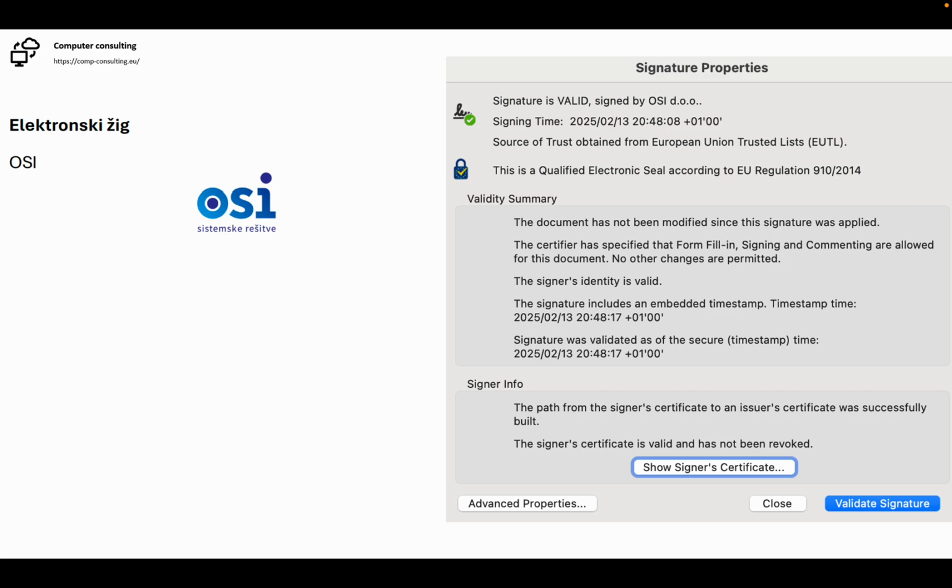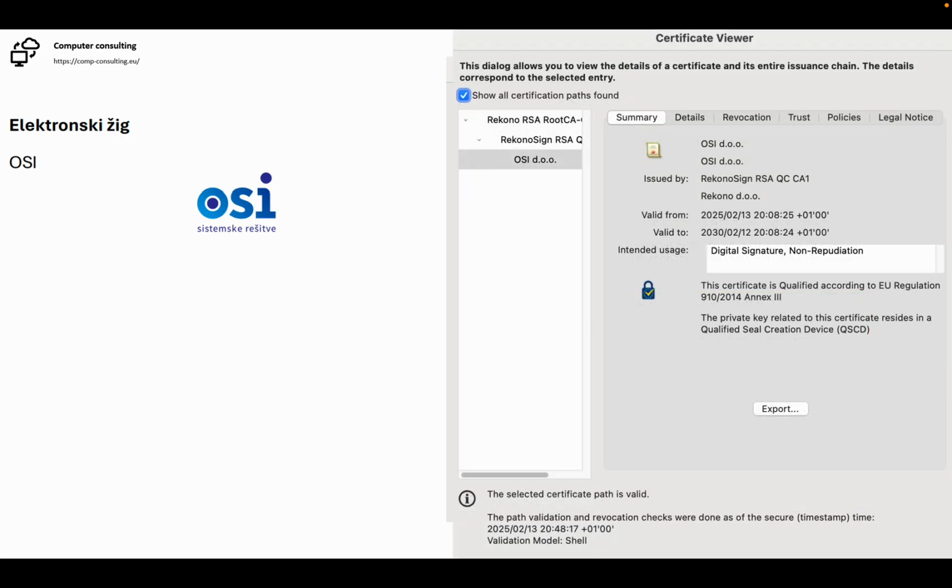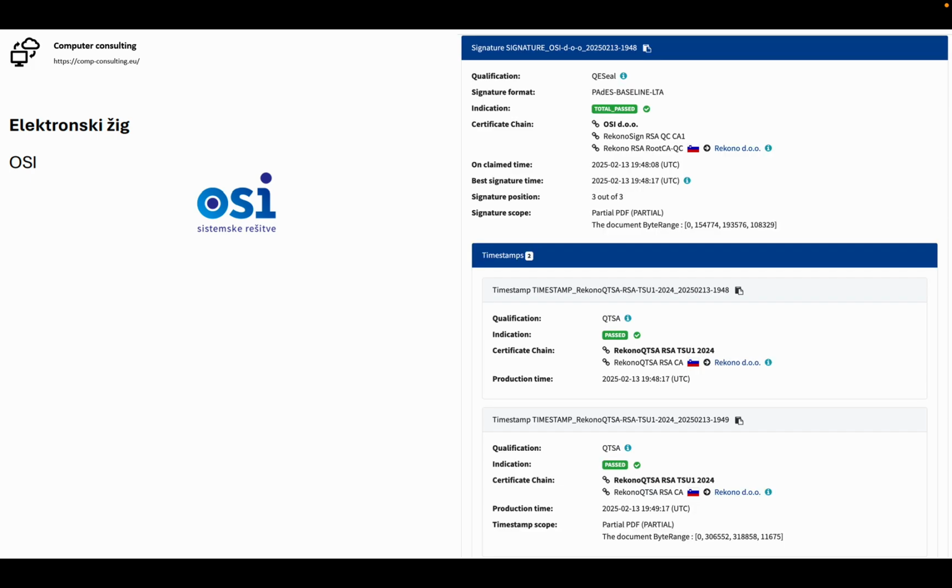Here you can see that the signature is valid, signed by the company, not a physical person, and Adobe Reader also recognizes that there is a timestamp embedded into this digital seal. Here you can also see that the owner of this digital seal is OSI company, so everything is by the book.